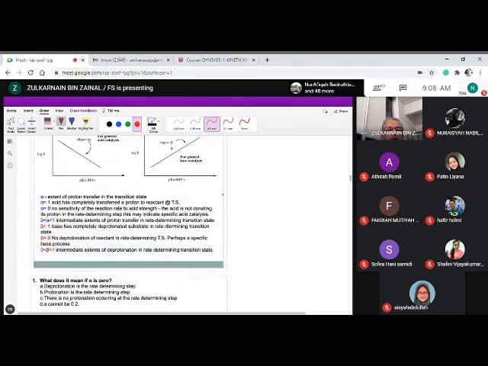Okay, so then from there we can evaluate the value of alpha. Alpha is the extent of proton transfer in the transition state. Alpha equal to 1 means that the acid has completely transferred a proton to the reactant. So in the case where we have a strong acid, we get alpha equal to 1, alpha to 0, no sensitivity of the reaction rate to acid strength.